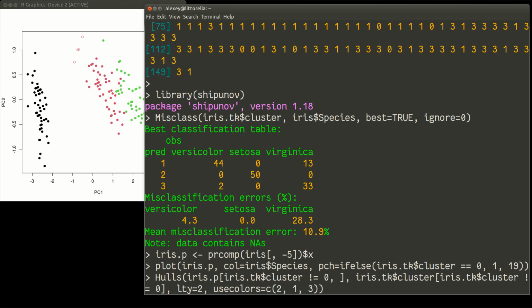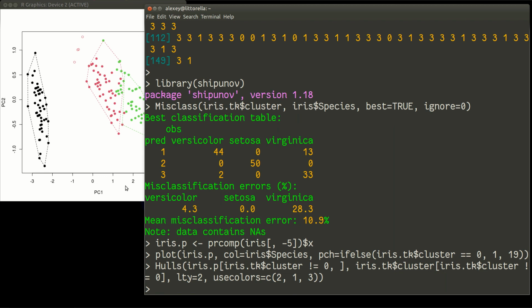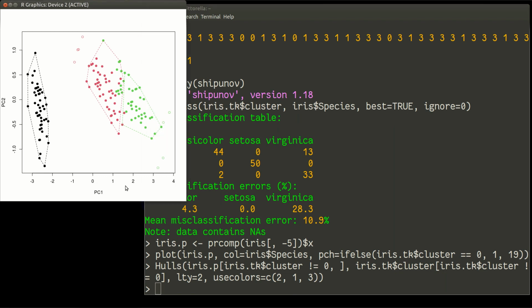It sounds like this is a very long thing, but the idea is quite simple. As you see, I simply take out zeros. That's it. And we make convex hulls. Yes. And now you see convex hulls quite well, and the color is corresponding. So I see the clusterization is not exactly the species, and this is represented in a minimal classification error equal to 10% or even 11%. So some red dots are included in a green cluster, some green dots are included in a red cluster, and the black cluster as usual stays apart. But this is a typical result of K-means clusterization anyway.